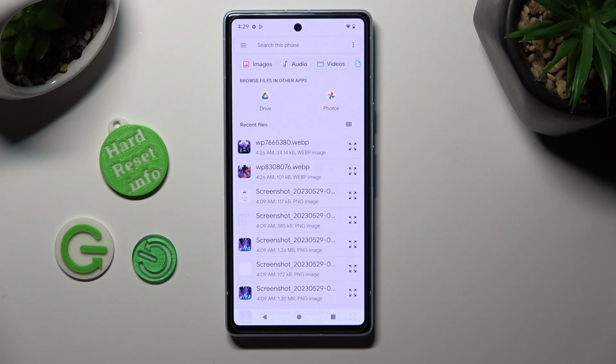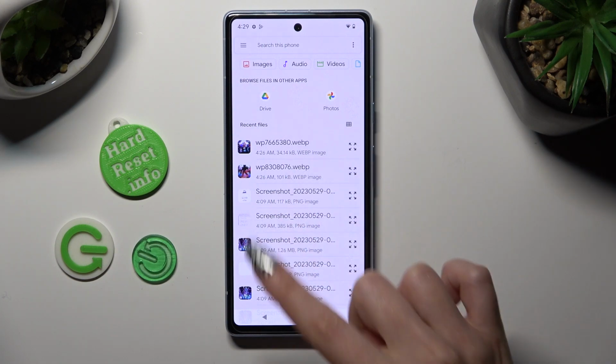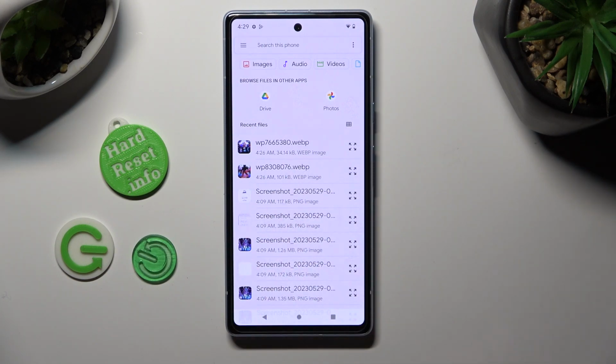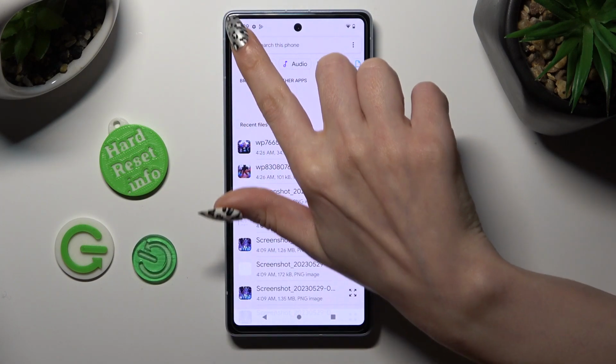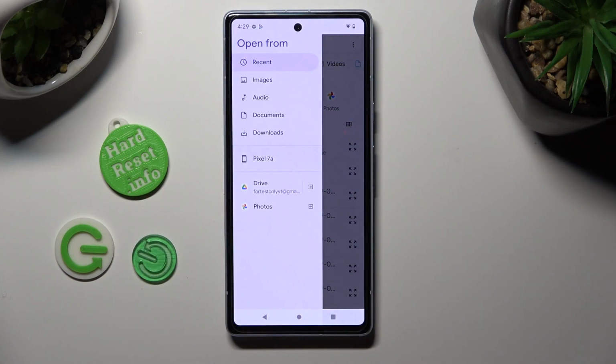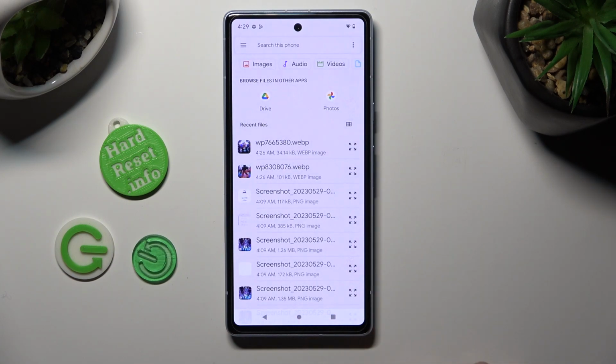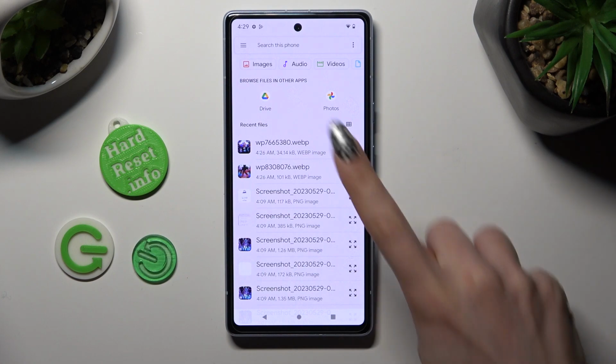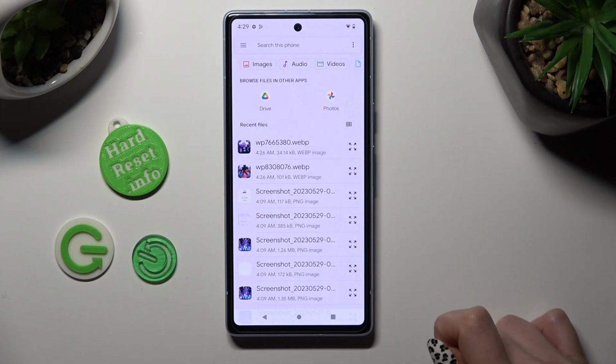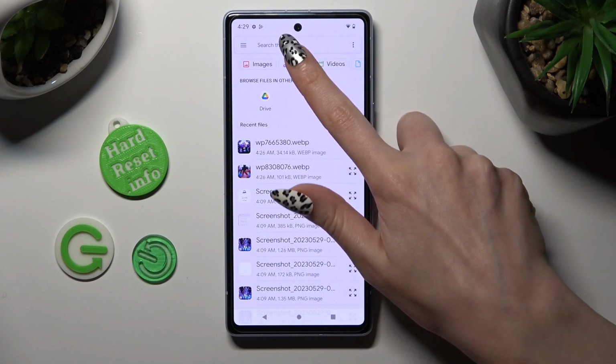and over here you can tap on one of your recent ones, select one of those apps, or tap on this button with 3 lines at the top left corner and pick one of your sources. Whatever you do, you can also tap on audio and video filters above.